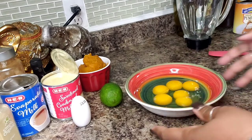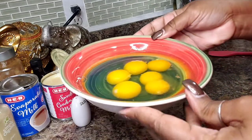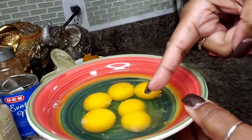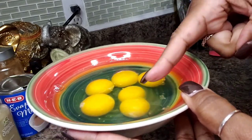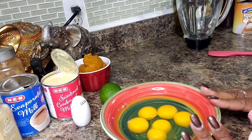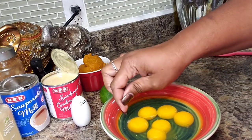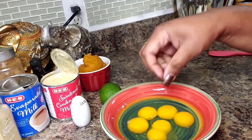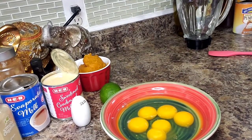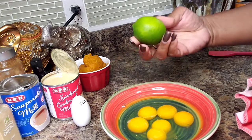Okay, so while that's on the stove, what I have here is 5 eggs, and these are room temperature. One of my eggs had 2 yolks in it. That's pretty cool, this one here. So I have them at room temperature, and there's a little white thing on the side there. I took those off. In the Caribbean they usually say that that's what will make the egg taste gamey, so I removed those. You don't have to if you don't want to.